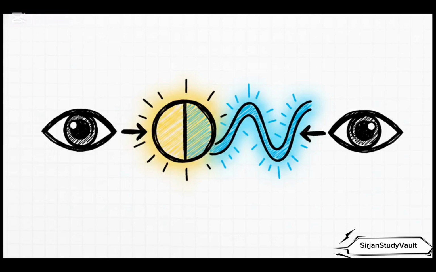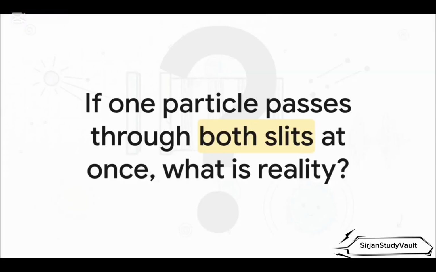It's absolutely mind-bending. This leaves us with a truly staggering final thought. The double-slit experiment reveals that the fundamental pieces of our world seem to exist in some ghostly state of all possibilities until we observe them. So, if a single particle isn't in a single place until we look at it, what does that really mean about the solid, definite reality we think we're living in every single day?